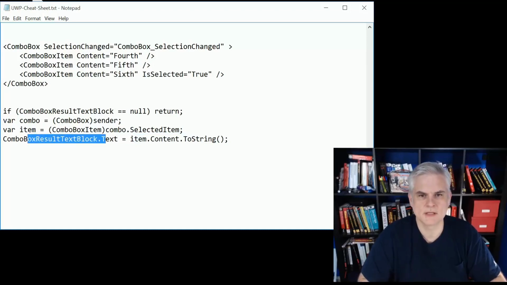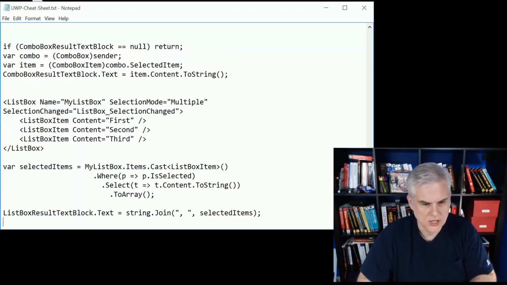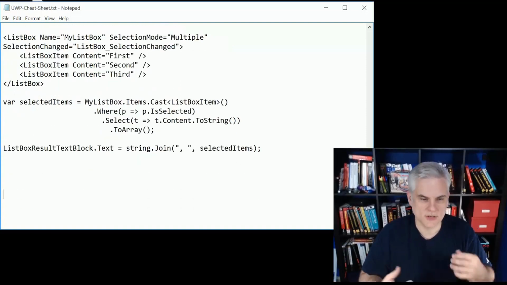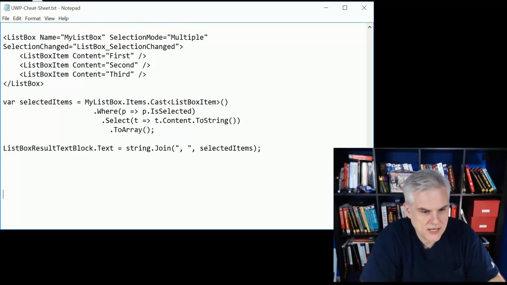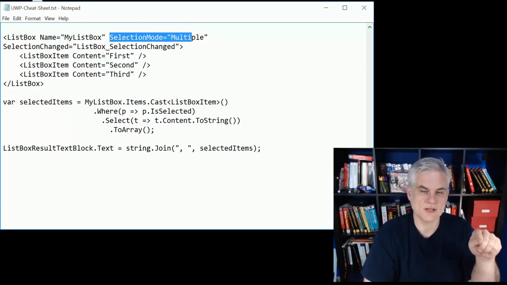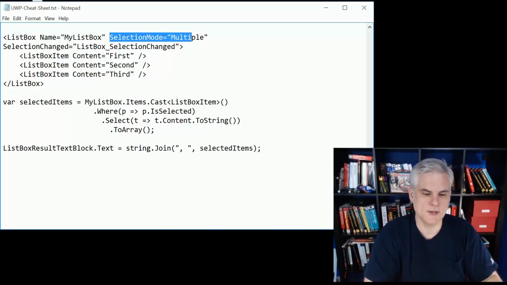Okay. Next up, and this was an important one, the list box. The list box is important because we were able to use it in the next video where we were creating a more full Hamburger example. So here we create a number of list box items with content inside of them. We set the selection mode both to multiple and single. When multiple, you can select multiple list items, and in single you can only select one.